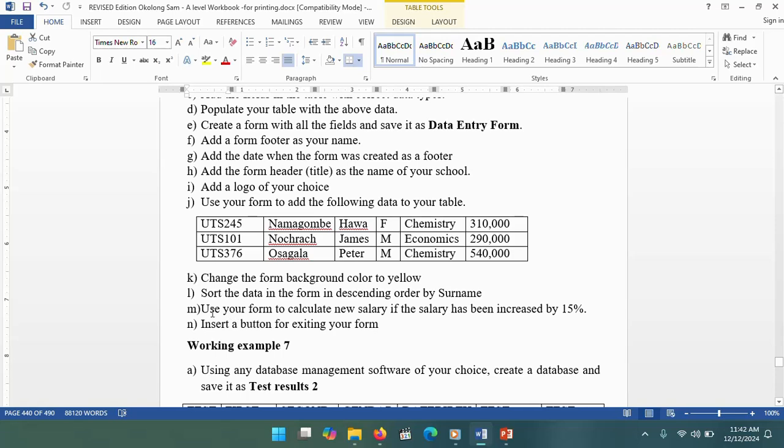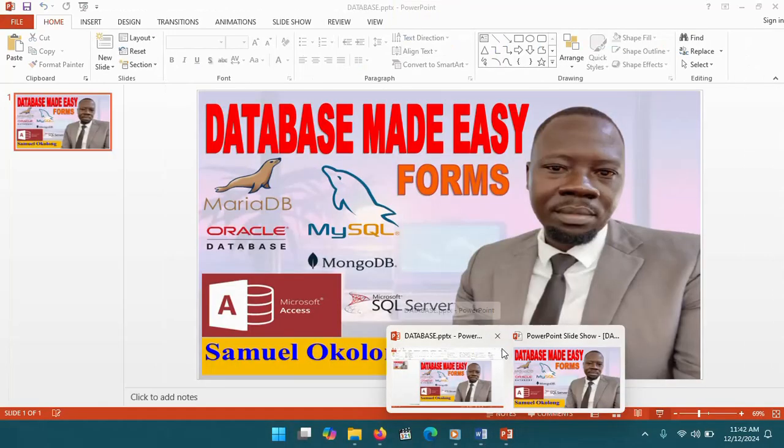Then we shall also use the form to calculate the new salary if the salary has been increased by 15%. Then lastly, we shall insert a button for exiting our form, meaning that we need a button that we can click on to close our form. So let us begin straight away.